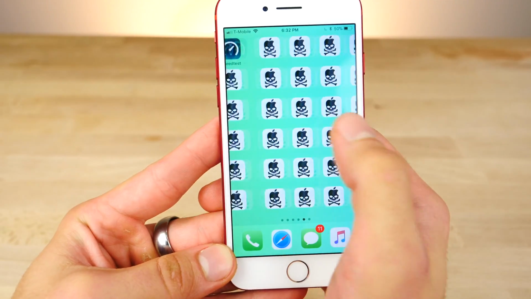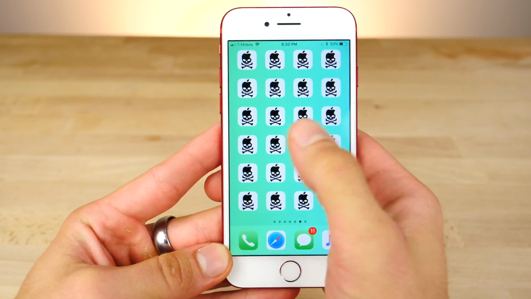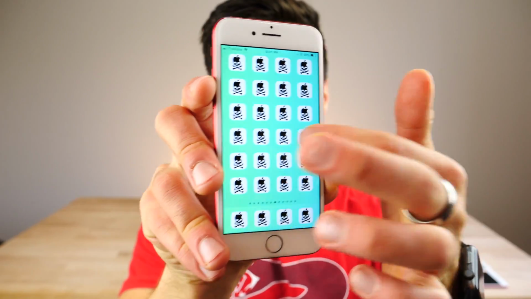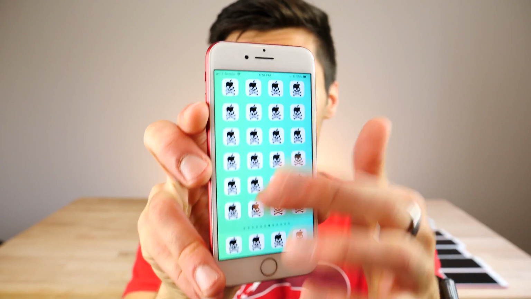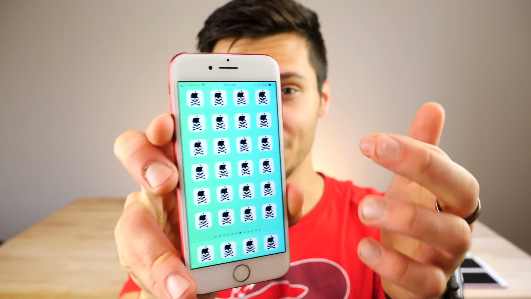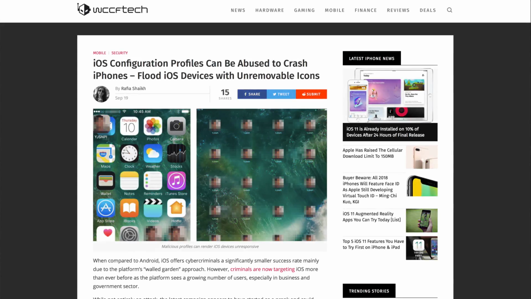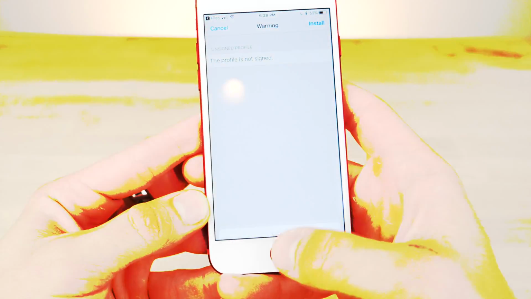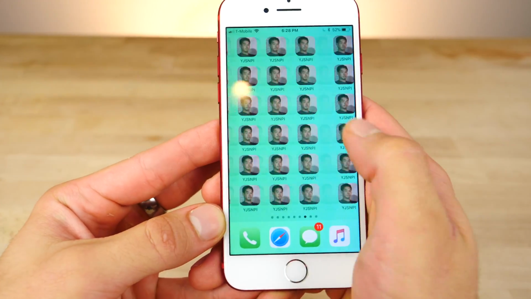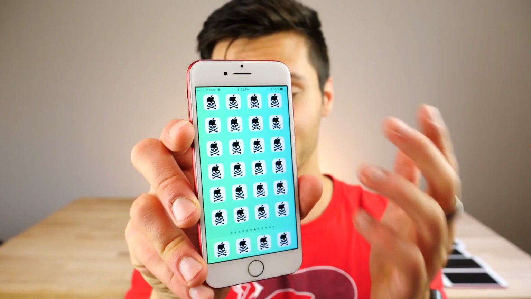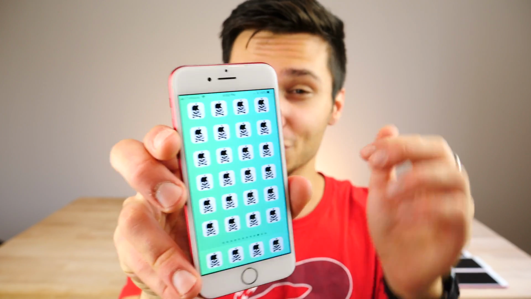A virus for your iPhone or malware. Is it true? Guys, today I want to show you something I haven't made a video on in a very long time. A new freeze crash bug that is actually a little bit worrying in what it can do to your device on iOS 11. Now, this was originally reported in the news and it got me interested. I took a look at what they were talking about, managed to install it, and indeed, the thing that they were talking about installs a ton of applications that are non-removable on your phone, and I'll show you that in just a second, but it also can crash your phone in certain situations.